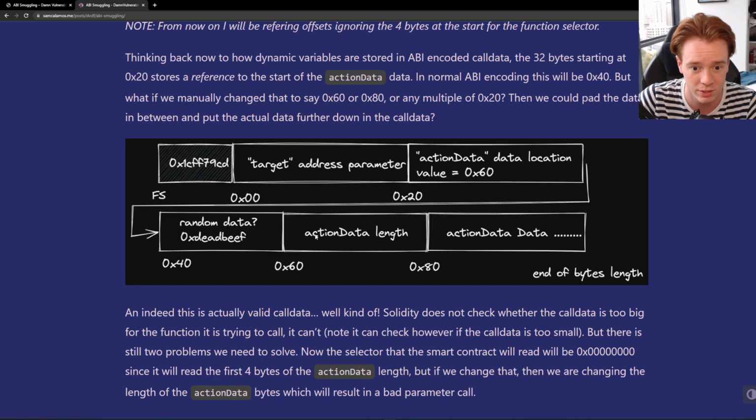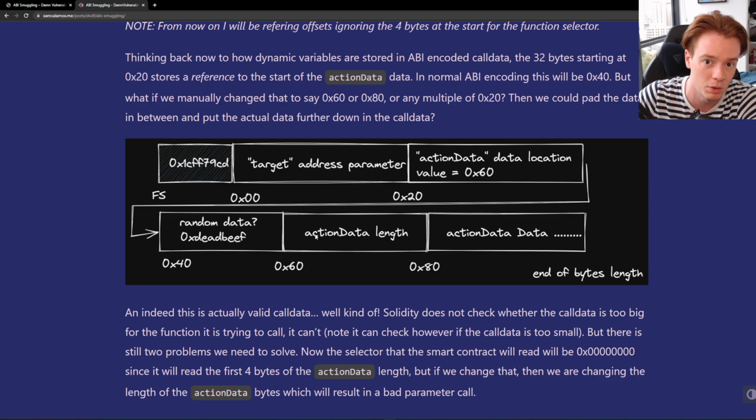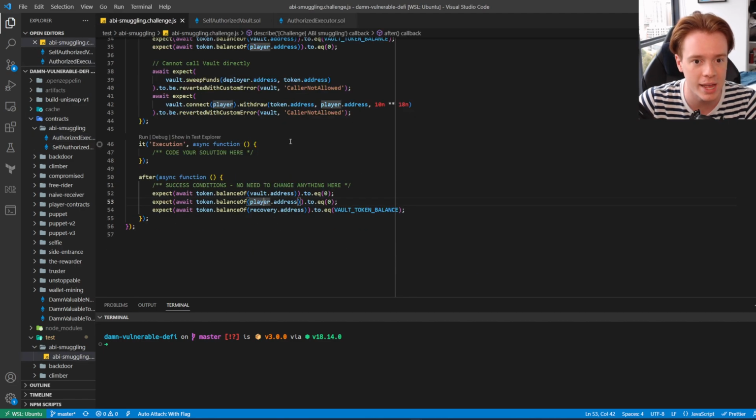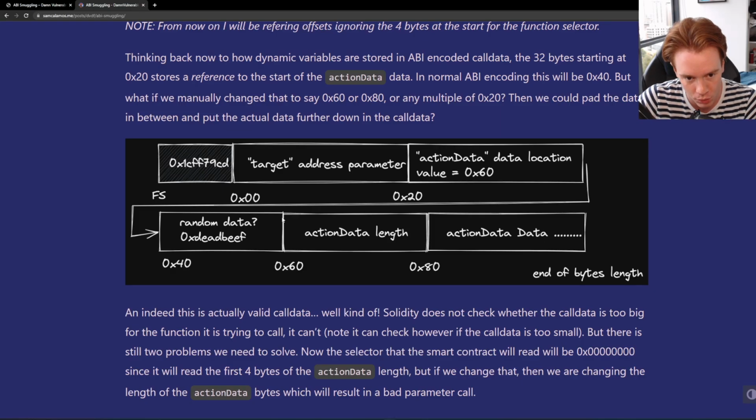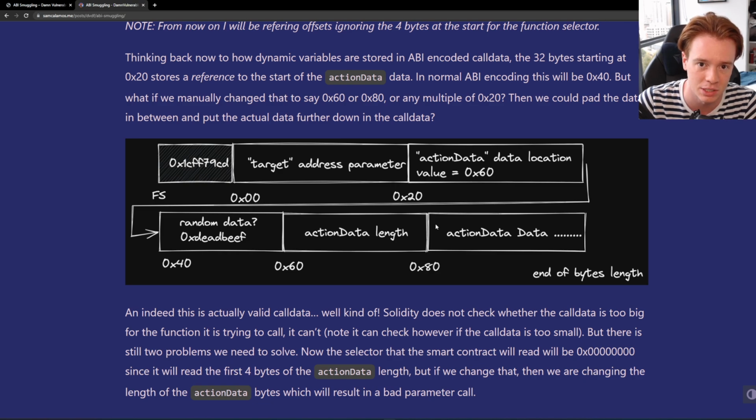So it's going to be 0x0000000000 all the way to like 120 right at the end. So what that means is that when it reads the first 4 bytes here, it's going to read 0000 as the function selector, which is not what we want because that's still not a permission that we have, right? So what we need to do is somehow get the permission that we are able to have, which is this 0xd9caed, to be located at this position here at 0x60 and still have everything else work. Because then in our actual action data function selector, we could then call with the sweep funds method.